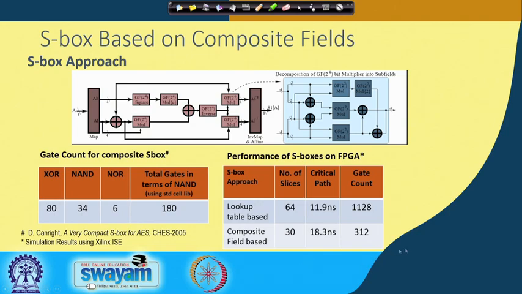So we will stop here, and we will discuss in our next class how this architecture comes and how we can use composite fields to get an overall architecture for the SBox. We'll start from there and again go into the mixed columns and then try to see the overall picture.